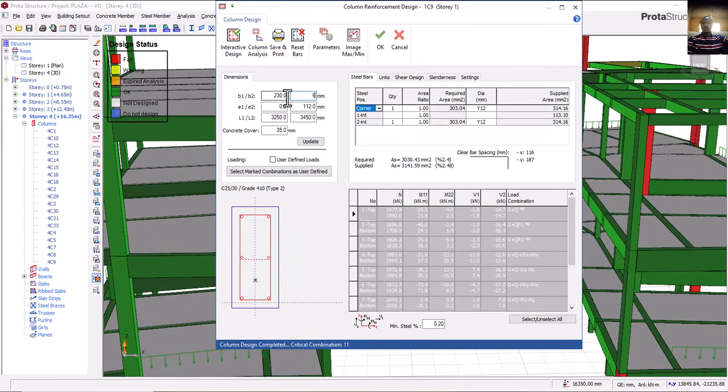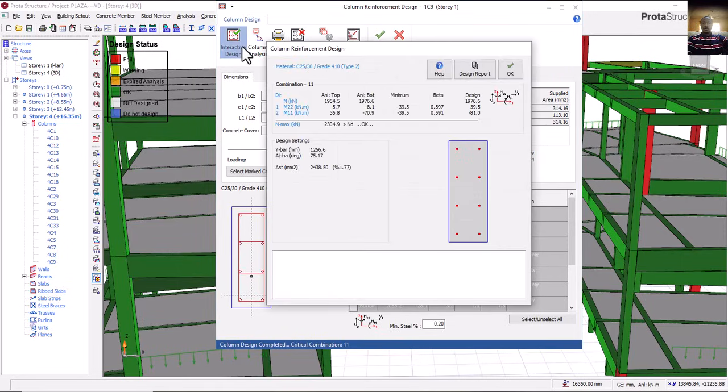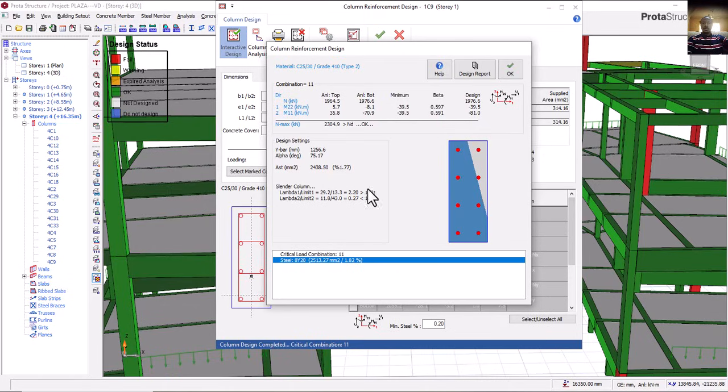600, then reset bar, sorry, 600, not 500, 600, then update, reset bar, and then click on this. Let's wait. Can you see it now? 8y20. Is that okay? Now if you look at this, it means your column is what? Your column, not that your column is failing, just that it's going through stress.